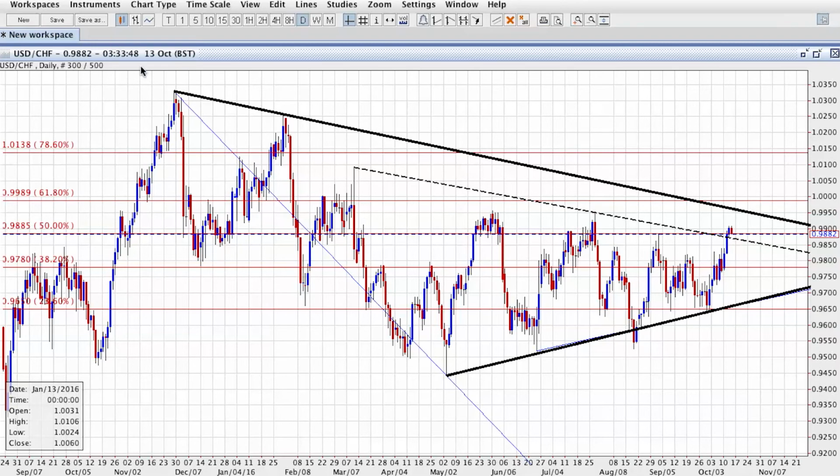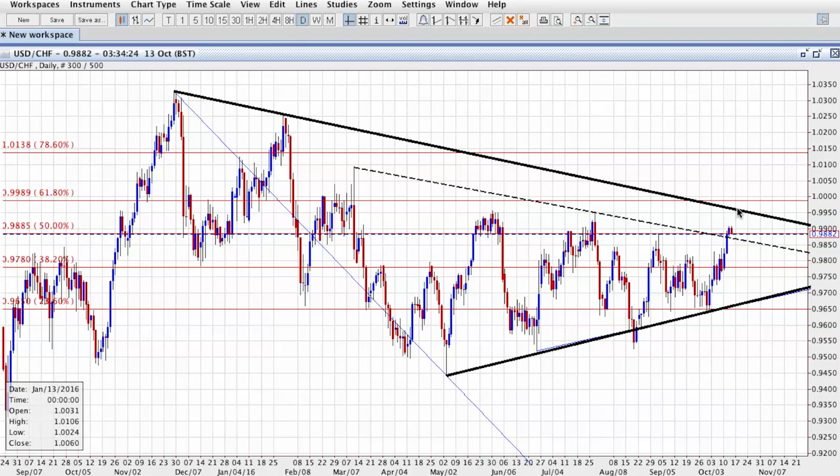And of course, if you can see this key trend line here that I've attached to the top here, and the recent nearest top around the 102, and that's giving us a reading of around 99.50 to 60, and that may also be an area. And of course if that breaks, then that is quite a substantial breakout for the US dollar Swiss franc, so that's an area to watch if we do head up. Of course all eyes on that key Fibonacci 50% at the moment, because there is a battle going on along there.